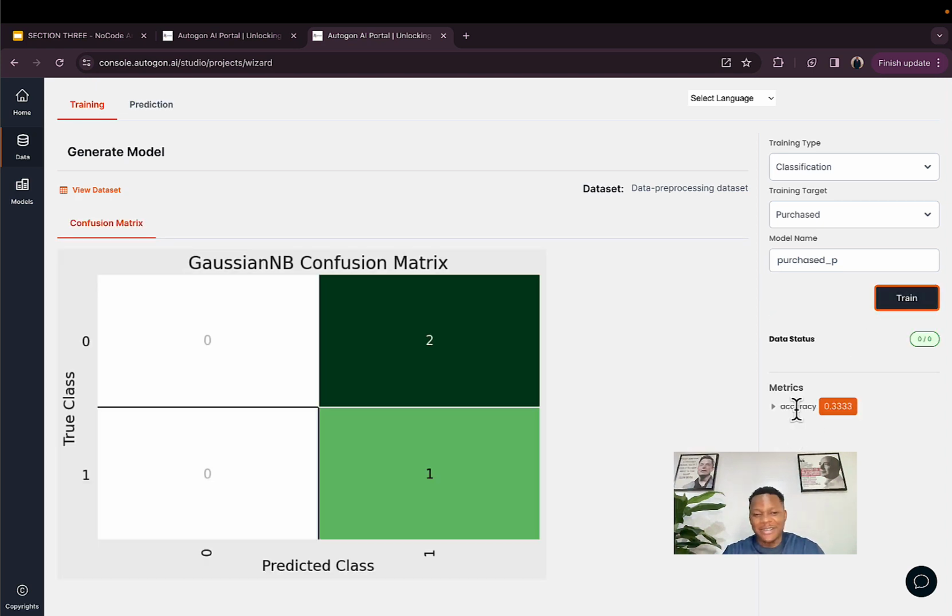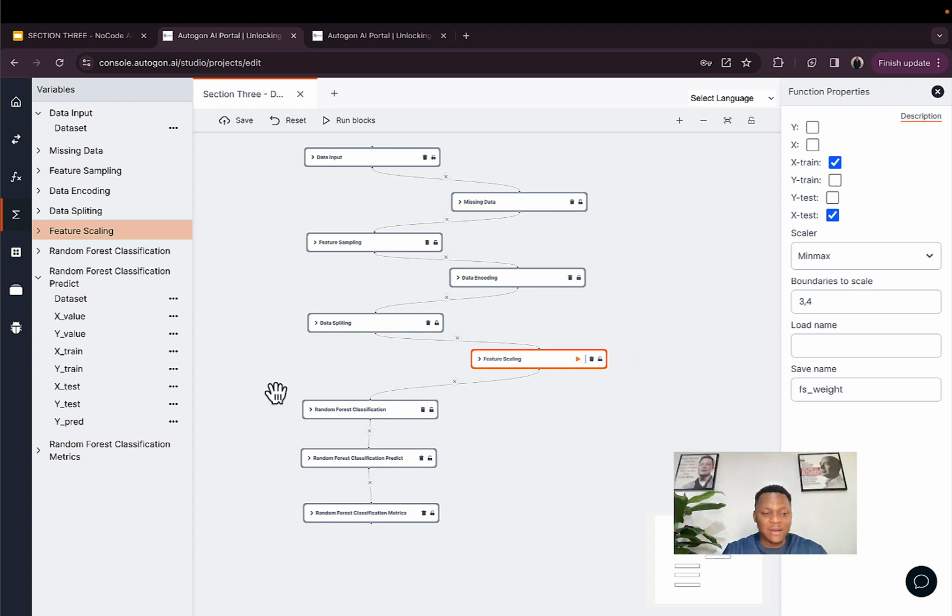Okay, we have an accuracy of 0.3. I'm trying to show us the difference between going through the Studio route and going through the Studio Wizard route. This particular Studio Wizard auto preprocesses the dataset and runs through all machine learning algorithms. So you can see we have an accuracy here of 0.3. Don't do this. On Studio we had an accuracy of 0.5. I will not really guarantee that 0.5 is reliable, it's actually a very small data set. But okay, so the next thing I'm also going to show us is boundaries.